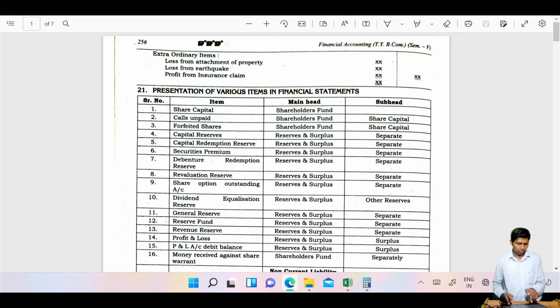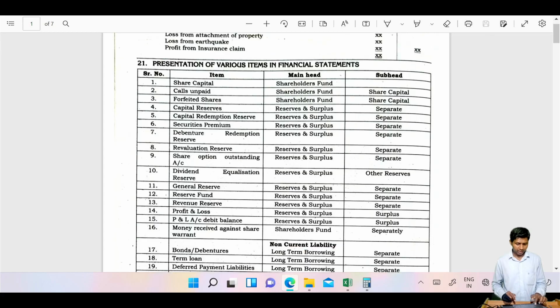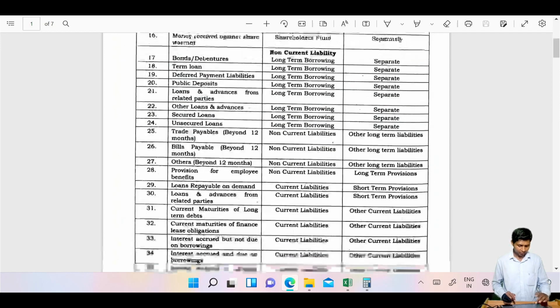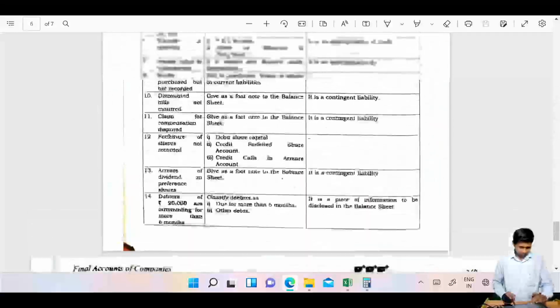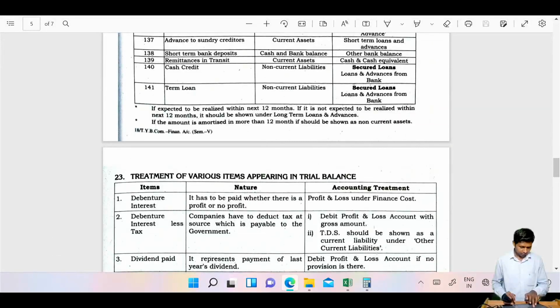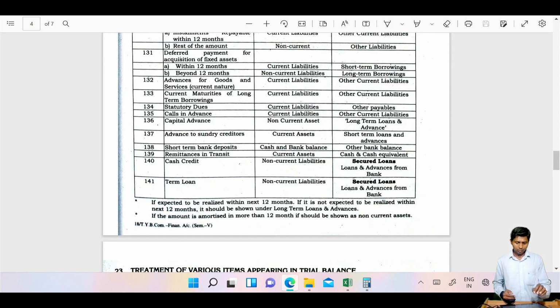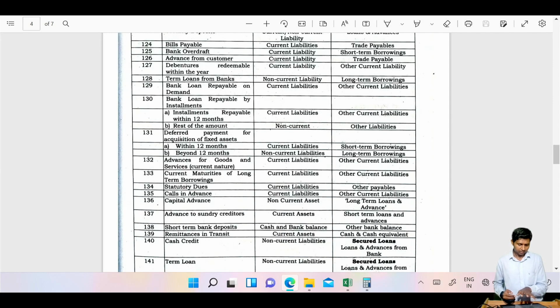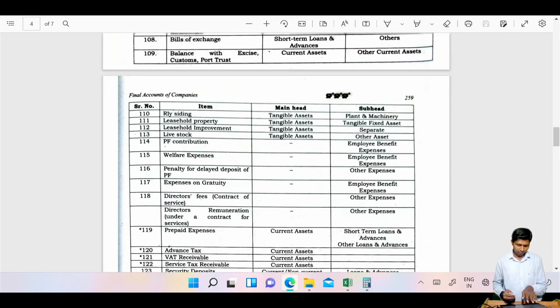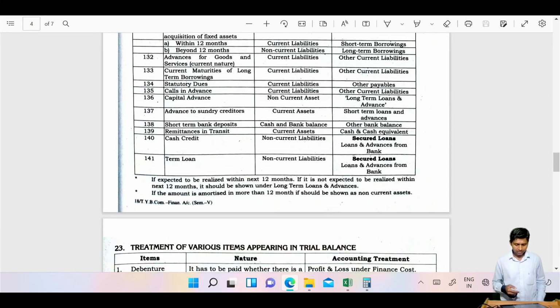In this note, a PDF file, practice of company final accounts, I've already posted it on your Telegram group. You can check. In this file you will find around 141 items. Some are related to profit and loss, some are related to the balance sheet, but check the items related to the statement of profit and loss. Just have a look and try to understand these items. These items will definitely help you at the time of the exam.